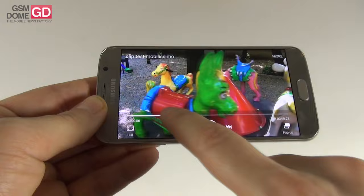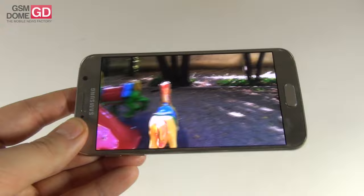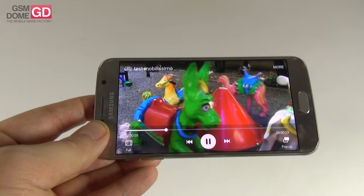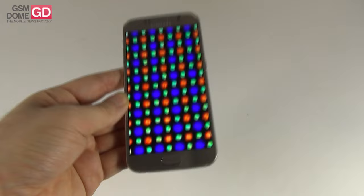And the actual experience offers you the following: a bright and crisp screen with wide viewing angles, and there's also a perfect contrast, no oversaturation in spite of the vivid colors. The blacks are very deep, the behavior in full sunlight is excellent, and the text is crisp when seen on the screen. If you want to get technical, well, with the microscope and a lux meter, things got really technical. These are the screen's pixels. This one is a diamond-shaped pentile matrix that the screen uses. Basically, it uses OLED sub-pixels of different sizes.